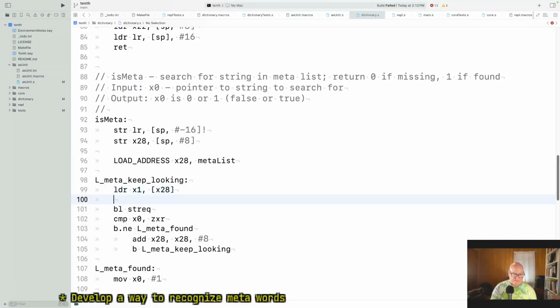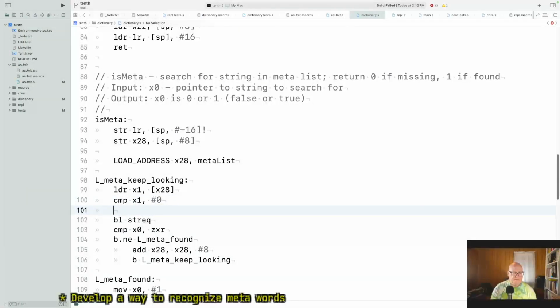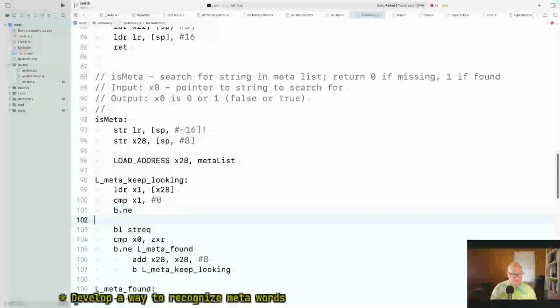This is kind of a compare X1 to 0. X1's the contents. Okay. If it's equal to 0, well, if it's not equal to 0, we want to do the string compare.